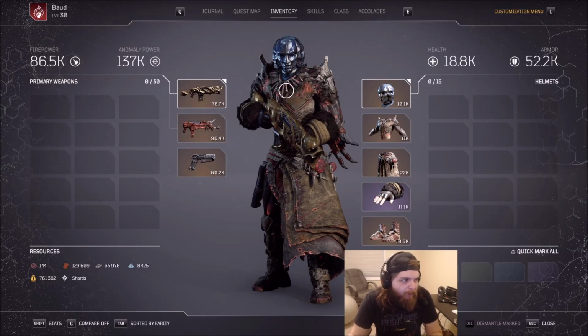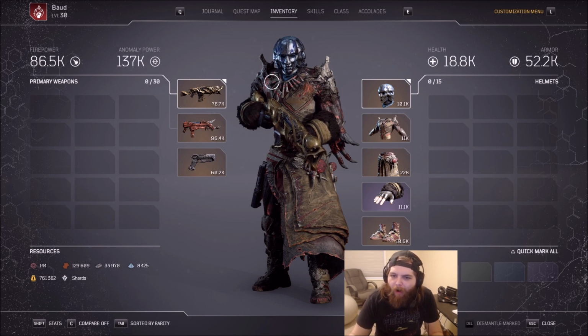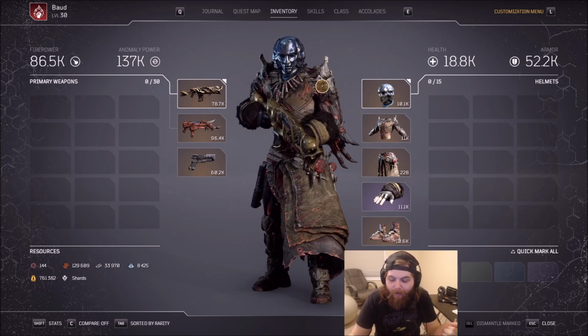Hey guys, for something a little different today, I decided to go with the Lava Lich set. I got the Lava Lich set completed yesterday. Much to my surprise, I actually managed to complete a couple sets. I think the only other one I've completed is the Volcanic Round set. But since I got it, I kind of wanted to try it out and see what I could do with it.